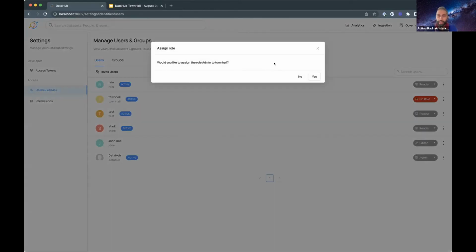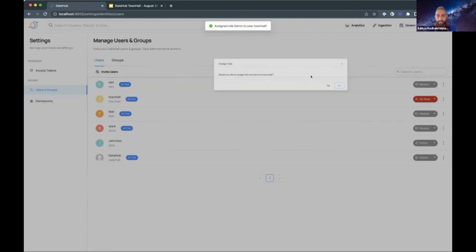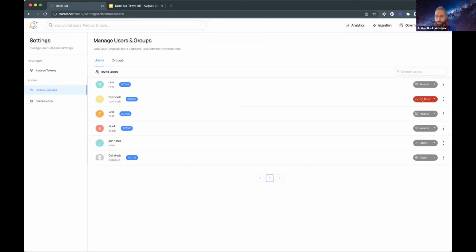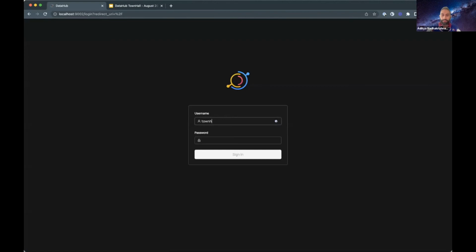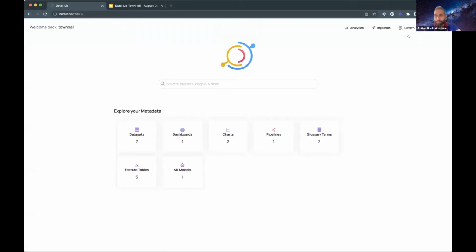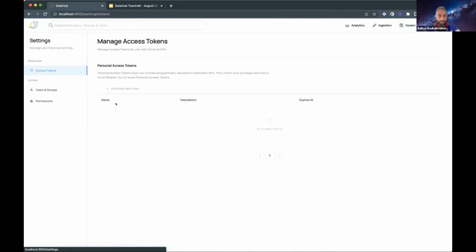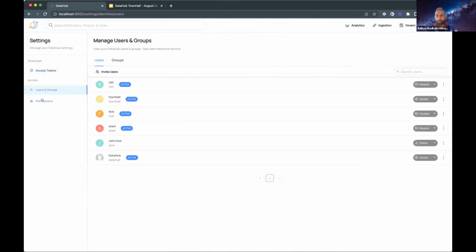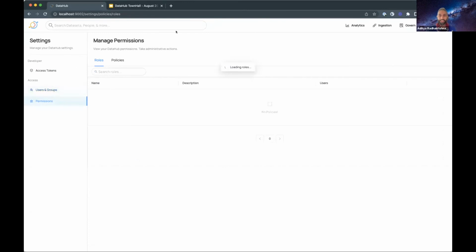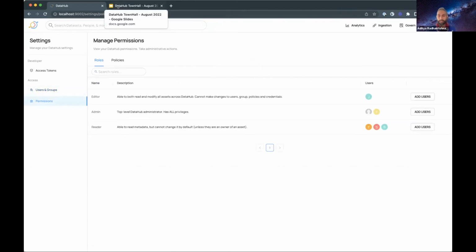I think that they should be an admin. Yes, I would like to assign them that role. Let's wait for that to change. Okay, awesome. Now let's log back in as Town Hall and see if this worked. Fantastic. I can see users and groups and permissions. It all works. Great.